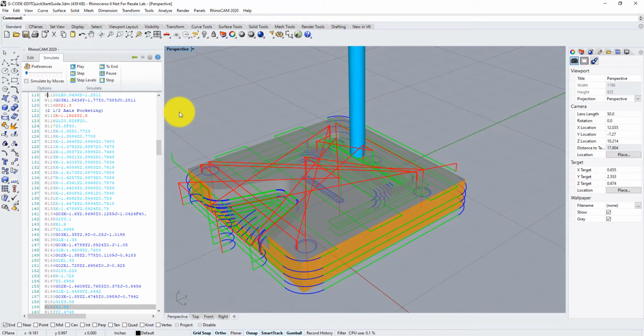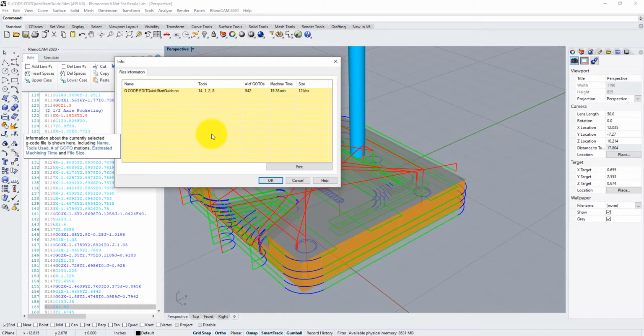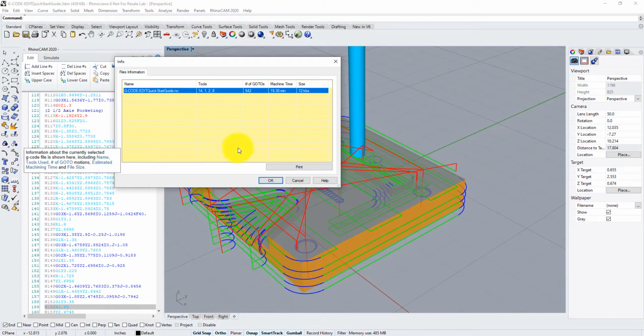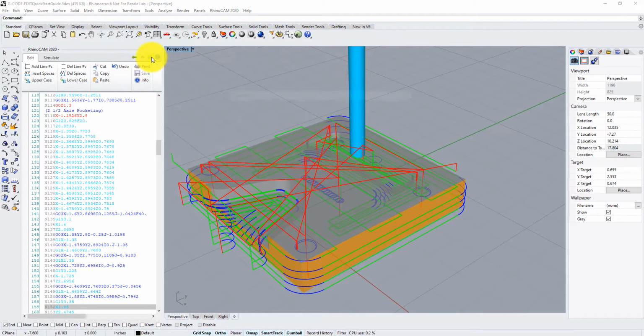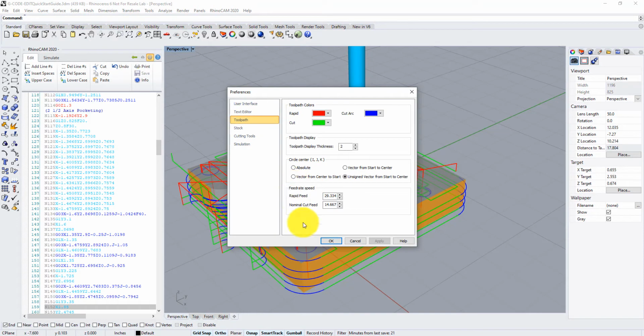So let's return back. You can do this either from the Edit tab or from the Project tab. From the Edit tab, just pick Information, the little info button, and it'll display an information dialog with the name of the G-code file, how many lines of code, and the estimated machining time. Now, the estimated machining time is based on the feed rate values that you have defined in the G-code file. And if you noticed back when we looked at the preferences, you can set some default feed rate values for rapid motions and other default motions to get a more accurate machining time estimate.